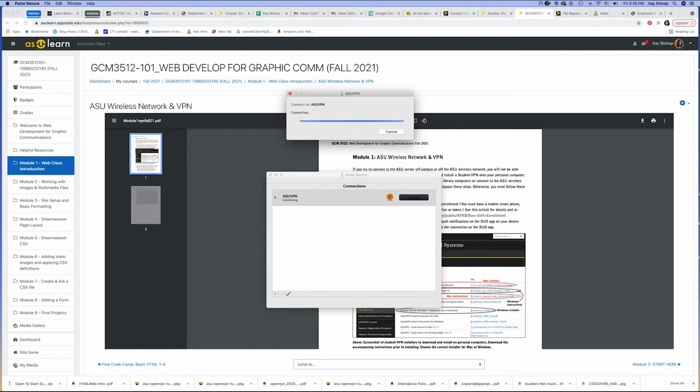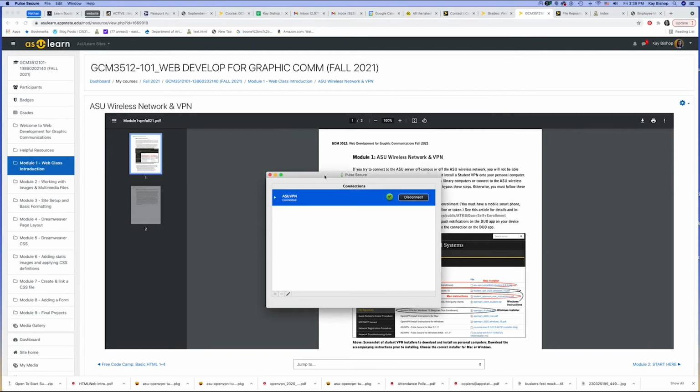I'm approving it right now. After I approve it, then it will secure the connection. So whichever VPN you're using, you want to make sure you go through that process so that you approve the Duo notification. If you're having trouble connecting, go ahead and open up Duo and approve it and see if that connection will go through at that point.